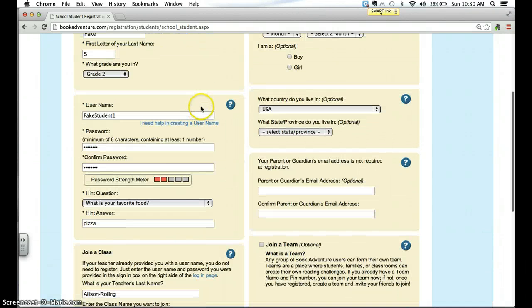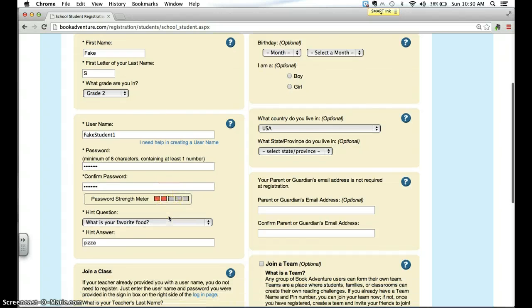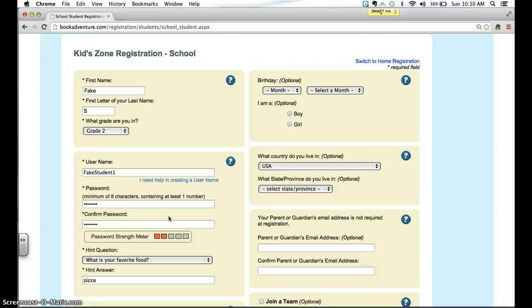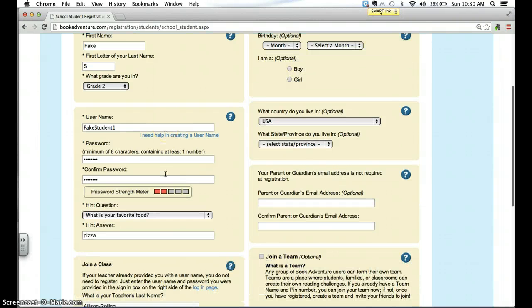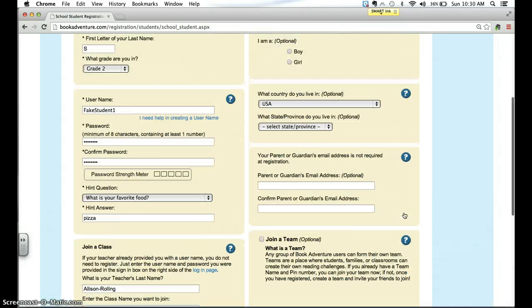So you would want to fill that out for each one of your students if you're a K through 2. That can be a little time consuming, but I will help you with that. I'm very quick at it. My automatic fill-in helps me out a lot, and I just am a fast typist, so I really don't mind helping teachers do that. So just let me know if you want me to register your students for you.